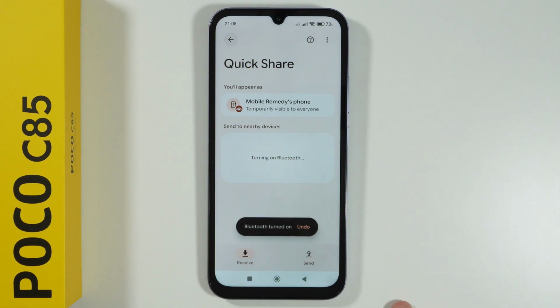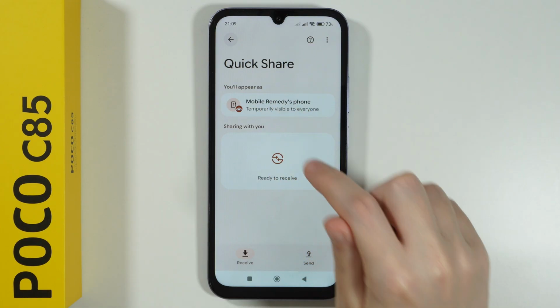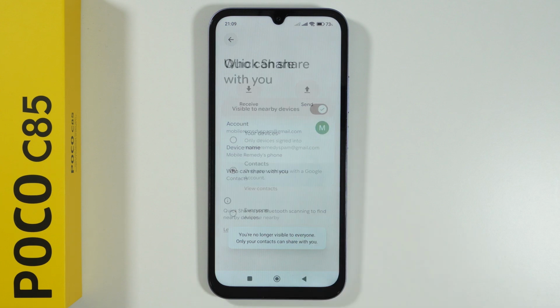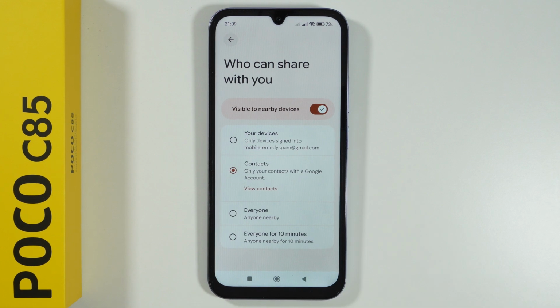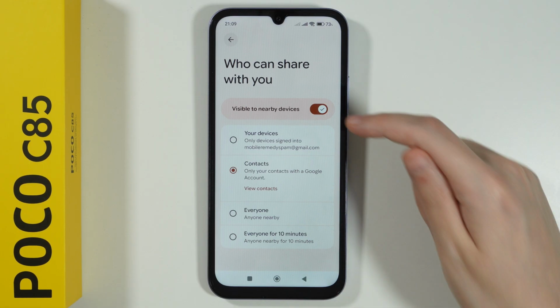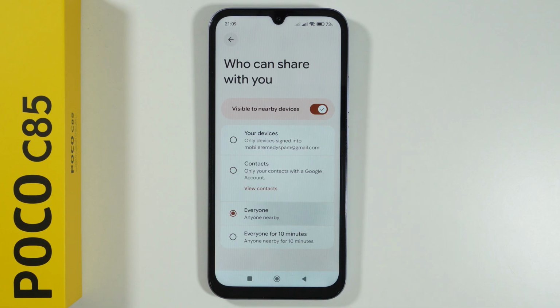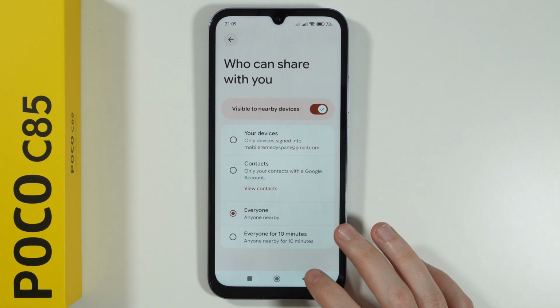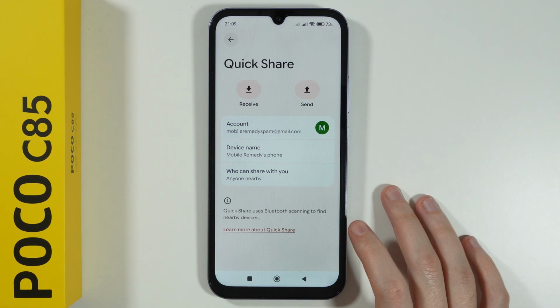You need to, of course, turn on Bluetooth in order to be able to use Quick Share. There we go. You might also need to go to your details in here in order to choose who can share with you. And of course, if you want to receive files, you want to make sure that visibility is enabled, and most likely you want to switch to everyone because with contacts, it doesn't always work, or, you know, if the other device is not saved in your contacts on your Google account, then you will not be able to detect that other device. So essentially, the best practice is to actually switch to everyone, at least for 10 minutes over there.